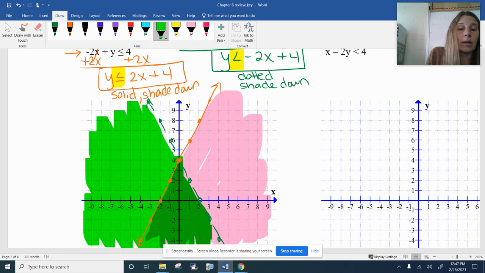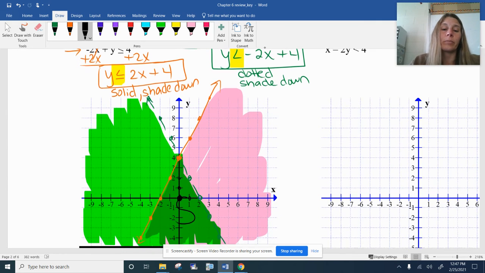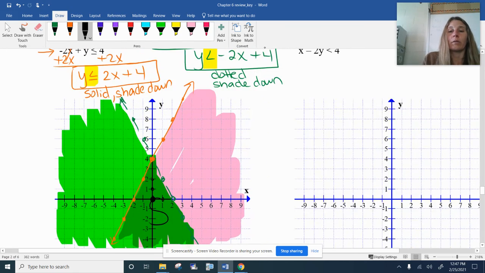So we can see that the solutions are all the points in that area. An example of a solution would be the origin. If I want to check my work, I could plug 0, 0 in and make sure it works. I could do 0, 1, 0, 2, 1, 0, any point in that double shaded area. Okay.